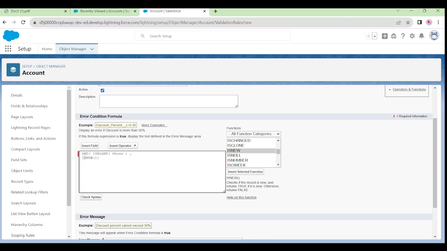ISNEW, and here we are checking the AND function, NOT function, sorry, because we want to fire the validation rule on updating the records.